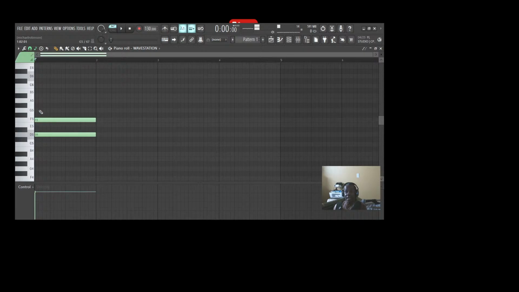We skip this light spot and go to the next one. Now, let me explain something to you. If I put a note right here, that's out of key. If it's in a light spot, it's in key. So this is automatic. I'm just skipping a note. Now I'm going to pull them over for neatness.